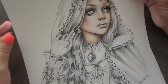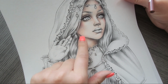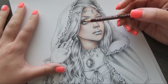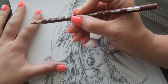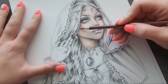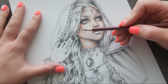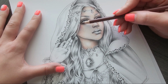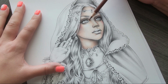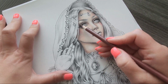We are getting there. There's just a few things. See, when I hold it up, you can see so much better. A few areas I feel she's still too pale. I mean, granted, she is wearing a hood. For all I know, she's not a fan of the sun. Grab your chestnut. But we're gonna make her look like she's seen some sun. And I also want to make these contours a little more predominant. So again, you already know where your layers are going for this. So you're just overlapping and putting them down.